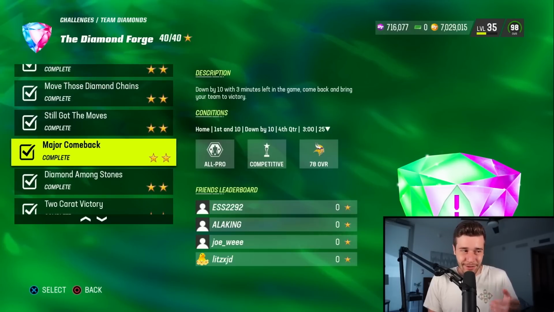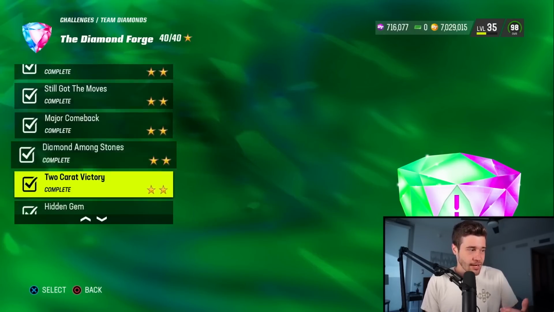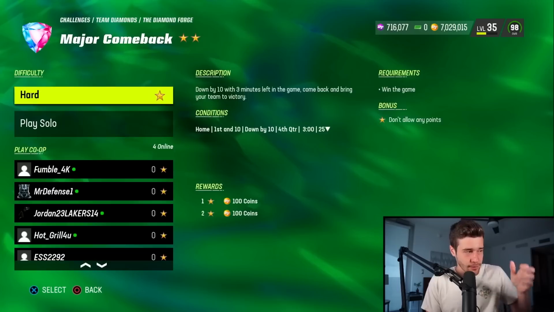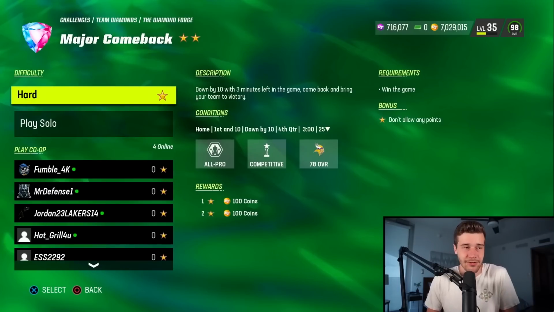But then I'm not gonna lie to you, for these 5 final challenges, major comeback all the way down to diamonds are forever, that's where it got a little bit more difficult. Let's start it off by talking about this challenge right here that requires you to win the game. You're down by 10 points on all pro competitive mode.